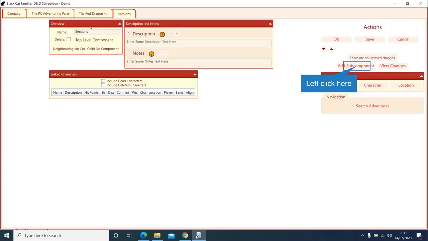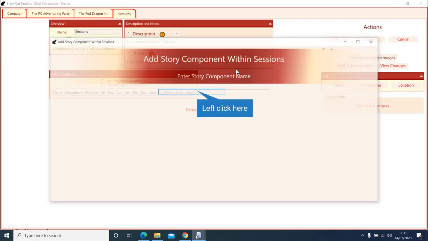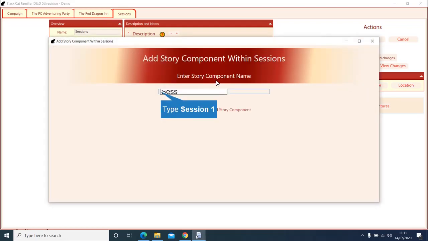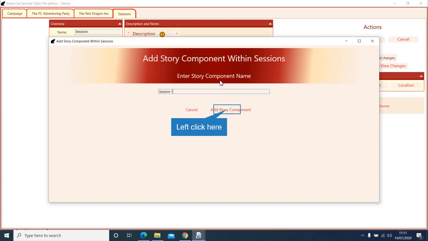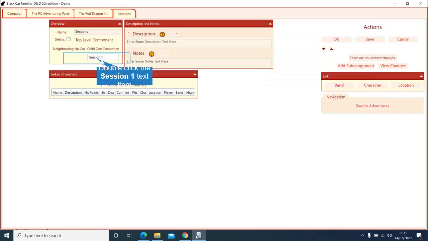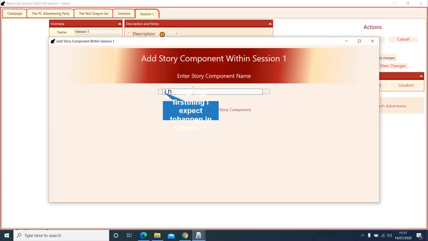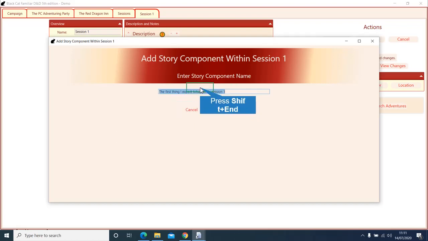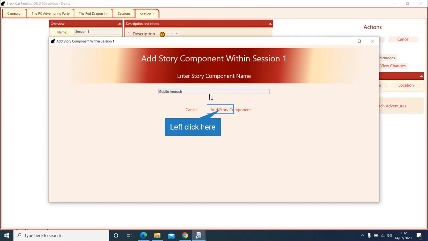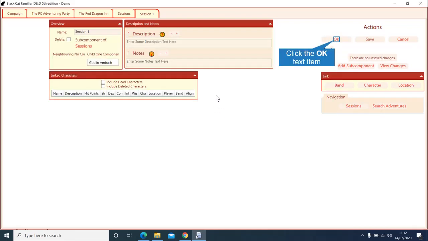And within sessions, we're going to have session one, and within session one, we'll say the first thing I expect to happen in session one. Here's a better one: goblin ambush. That's the first thing I expected to happen in session one.